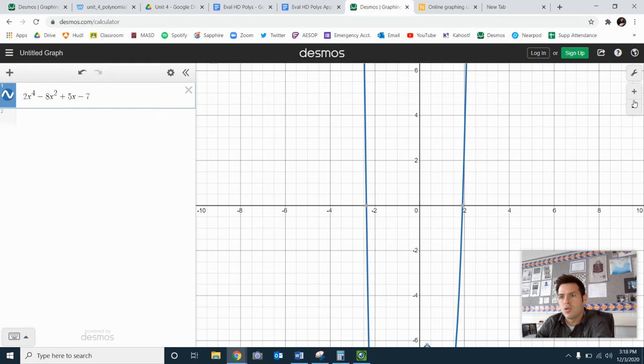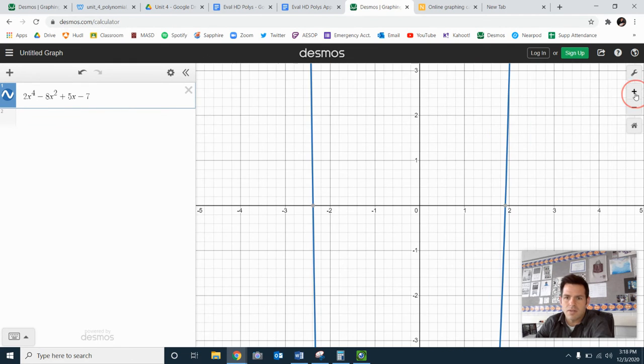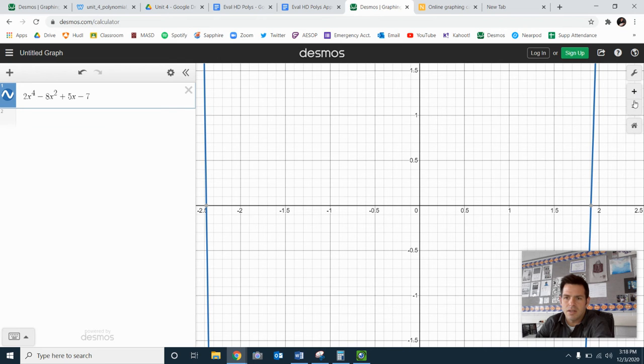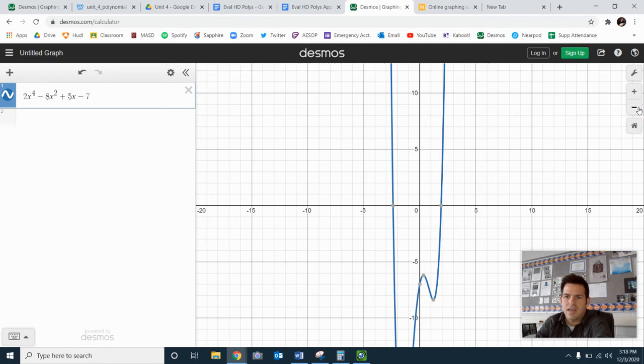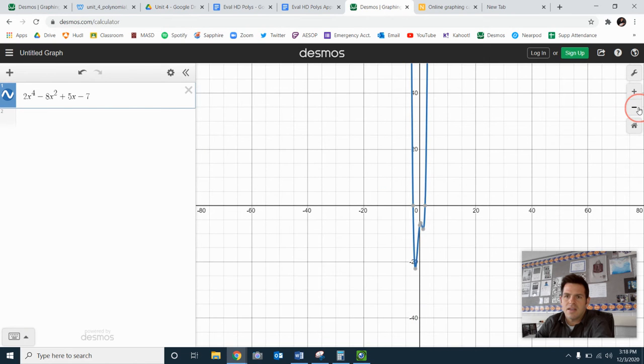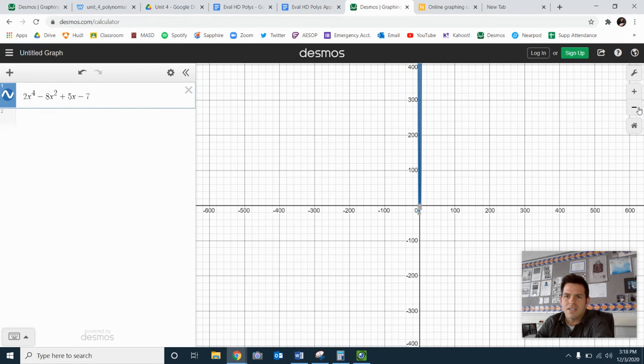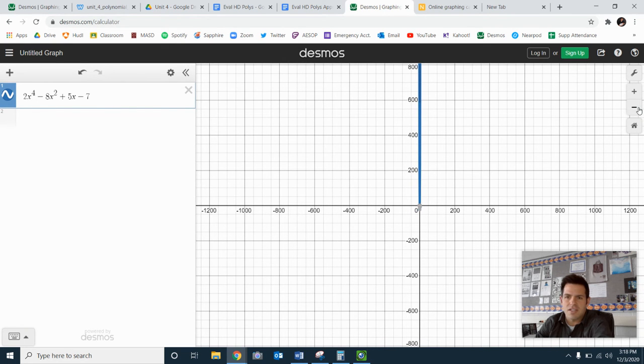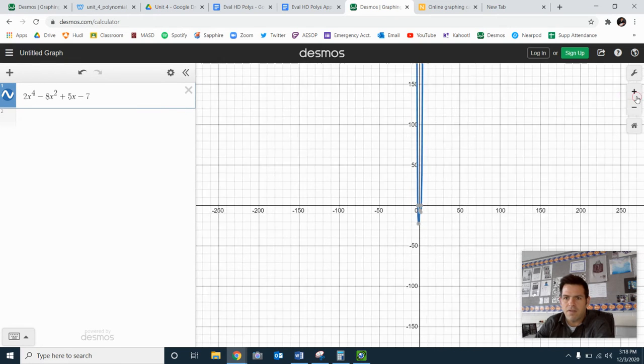So we got to zoom out, this minus button. By the way, if you ever wanted to zoom in, you can get really close and tight with those crazy small decimal values. But I'm going to zoom out. And I'm going to keep on zooming out. And you can see, you can zoom out as long as possible. Eventually, it just kind of looks like one big blob, but we don't have to go that far.